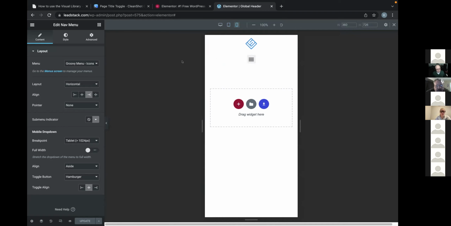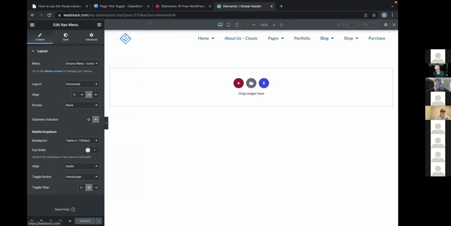Got it. I mean, that's how you build a header in Elementor real quickly, right? With a theme that has some funky, groovy menus and stuff like that. What I do and what Mike does now is we don't really mess with this one here. We go into Elementor and build our own global header in Elementor. That way we don't have to worry about groovy menu things and all this kind of stuff coming up.